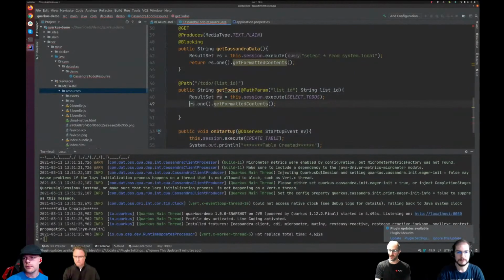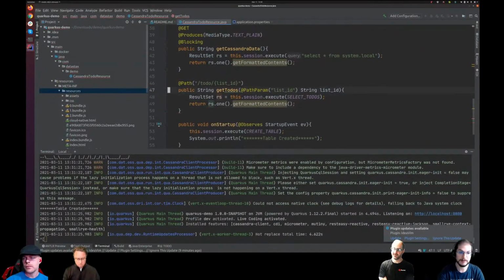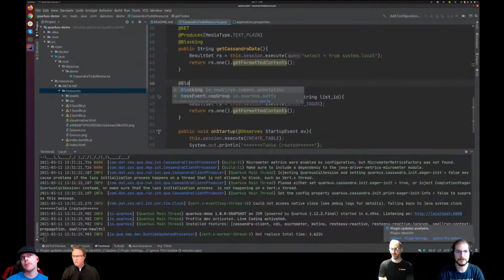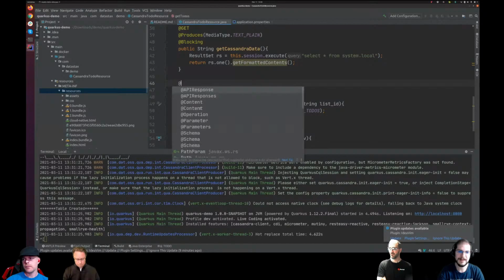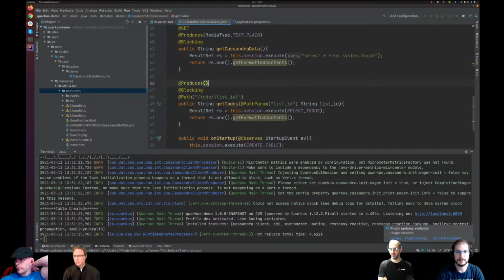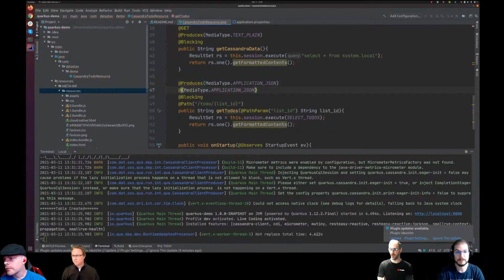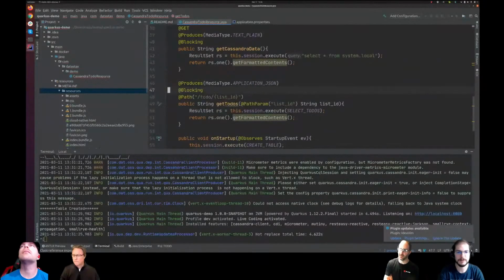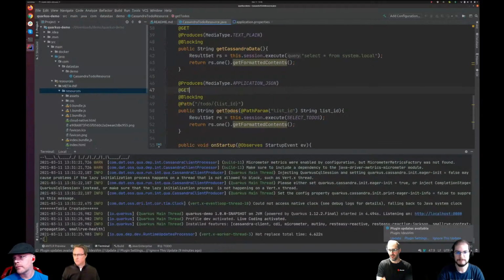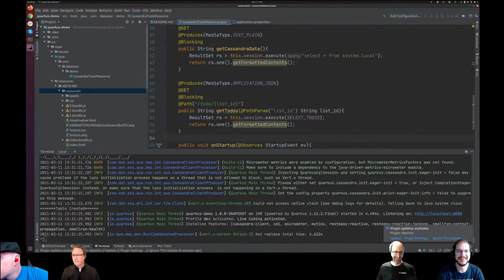You need a few annotations there too. Definitely. So we need to say it's blocking. We need to say that it's producing, let's say, application JSON at this point. And we need to know that it's consuming. No, it's not consuming anything. Oh, it's not consuming anything. That's right. It's a GET. Seb and I could go on for hours talking about REST semantics, but that's outside the scope of this, right? That's right. Eric was saying he didn't like how the app was set up on the front end, and I didn't either.